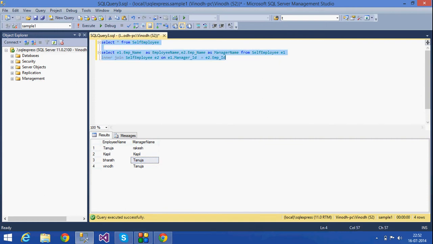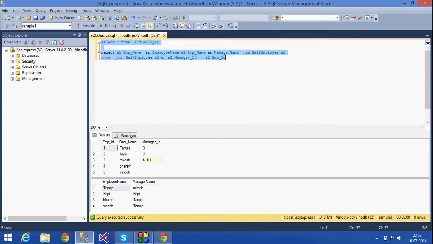If I select from both the tables, this is how I have joined both tables, with emp name and emp id. For Tanuja, the manager ID is 3. I have given e1 as one table, and e2 as the other table.